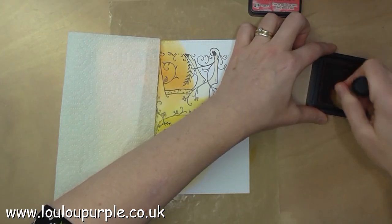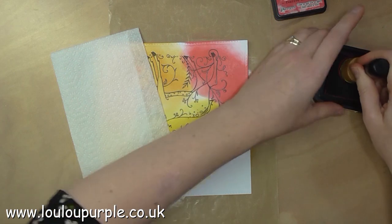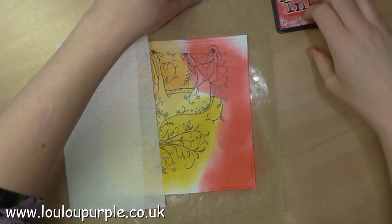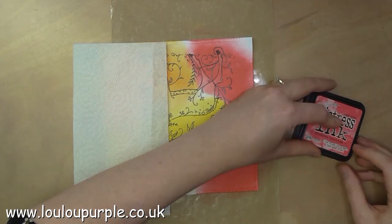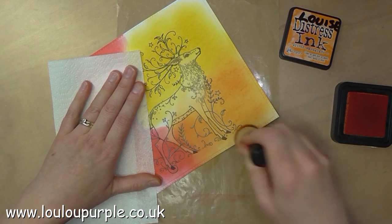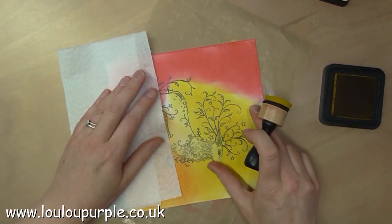I'm using the Festive Berries on my blending tool, and I'm going to do the same, so bring the red up to the orange and the yellow but not into it. I then use my orange blending tool to bring the orange into the red. I then use my yellow blending tool to blend the yellow into the red.